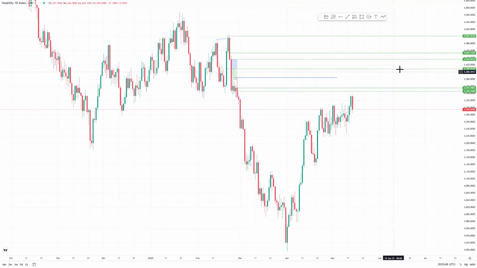So when price gets into this POI, you just drop down to the 1 hour time frame because this is a swing type of trading. It's a swing structure. If price didn't give you any change of character in this place, then that's why you have another POI up here.